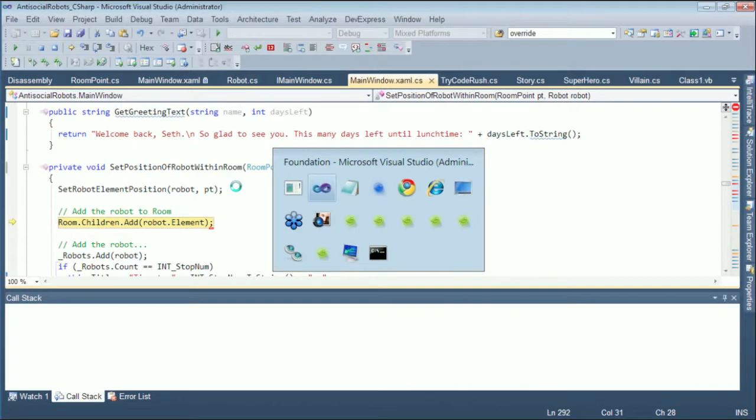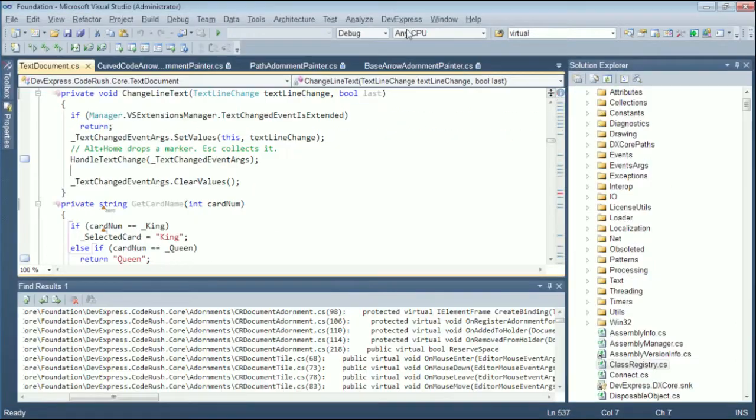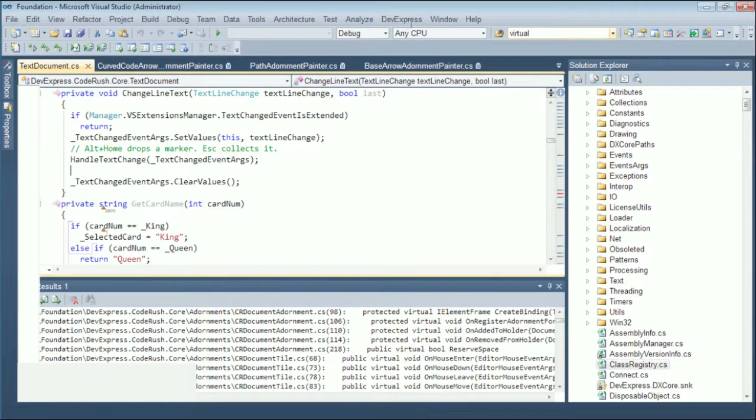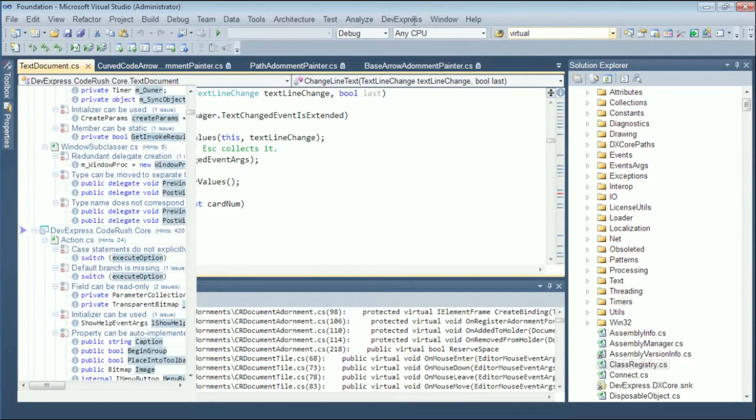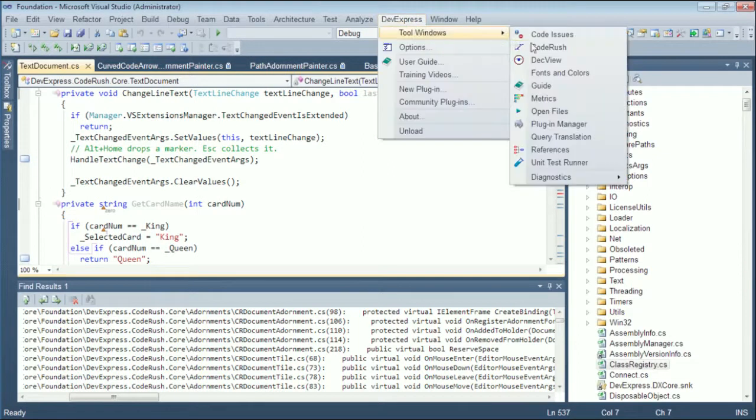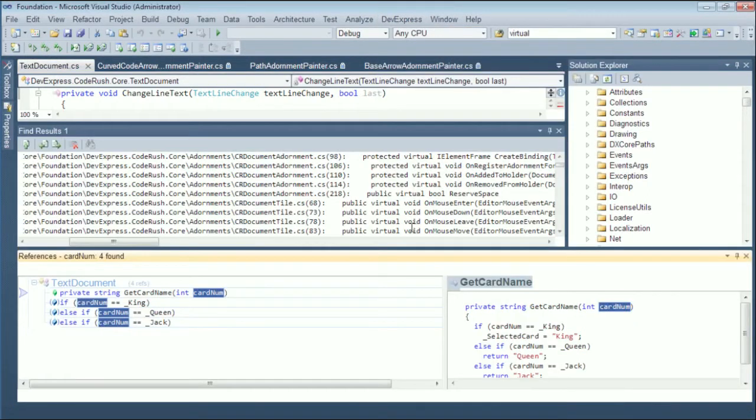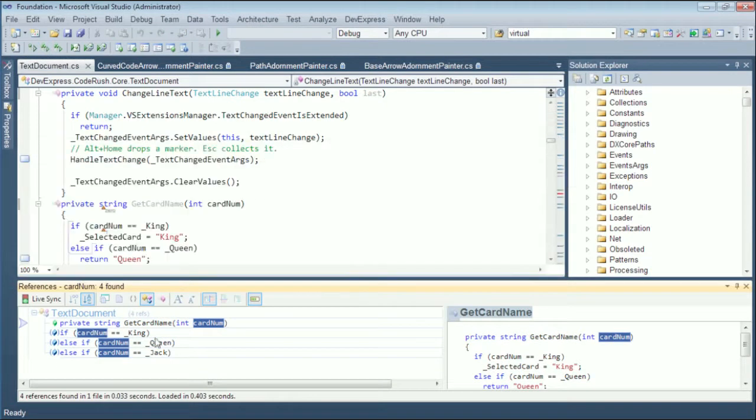Hold on, let's go over into the giant foundation class. I talked about this before, but it's good to say it's code issues. Oh, not code issues, sorry. That's funny. I brought that up because it had the same color as the other one, and my mind just said it. It's references. That's what I want to bring up. References. Okay. So here we go. References. So let's close this down.